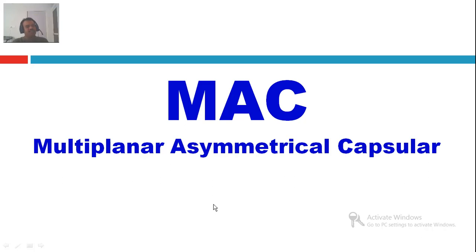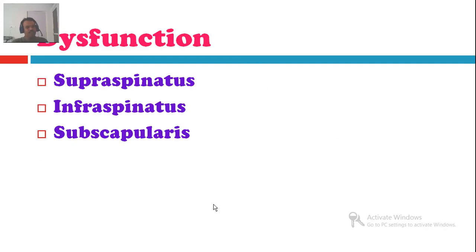Your patient has got asymmetrical limitation of movements, otherwise stiffness. That means one movement is more limited than the other one. That means one movement is say 70% limited, another movement is 50% limited, third movement is just 20% limited. That kind of limitation of movement we call it as asymmetrical. And if there's a capsular pattern of limitation, so try and understand that if your patient has got this MAC, that is multiplanar, asymmetrical, and capsular pattern, that suggests that your patient has got adhesive capsulitis, otherwise frozen shoulder.